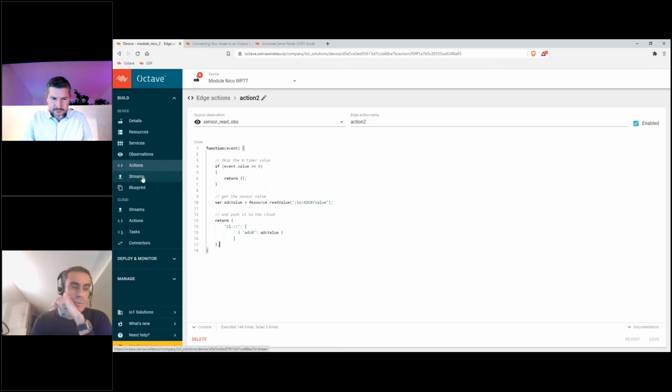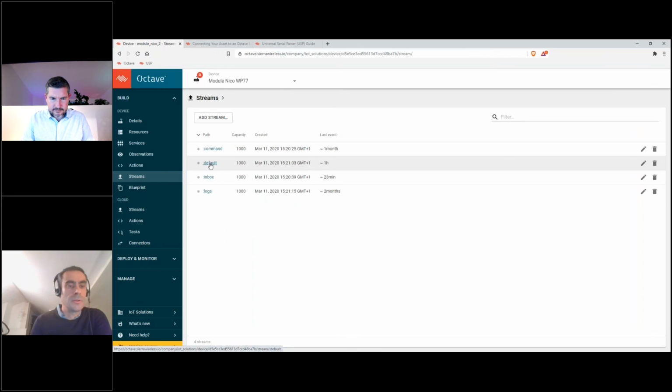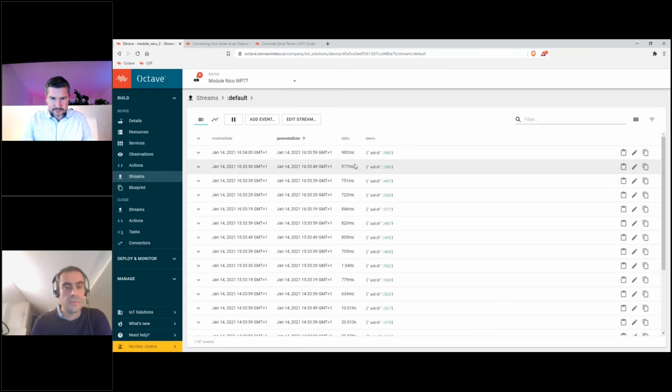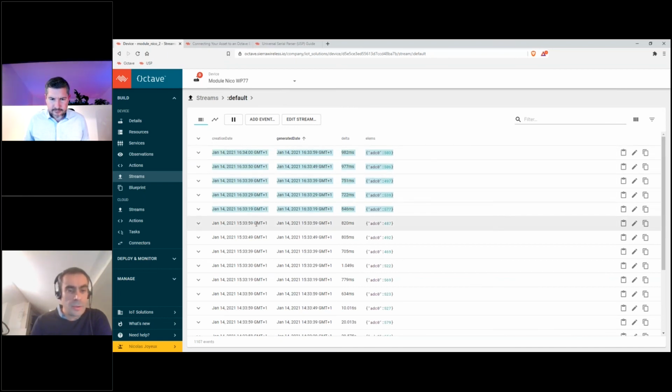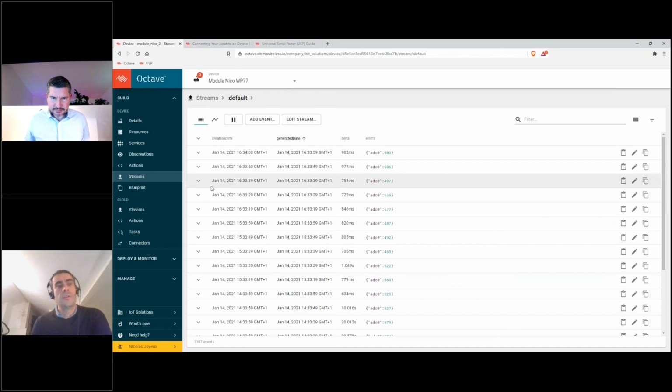And in this demo, I send the value directly to the cloud. And here we can check everything is going on correctly by selecting the stream and the default, because everything is sent into the default. And we can check here, for instance, those 5 measurements are done every 10 seconds as expected, and the previous one was 1 hour ago. So it looks like it's working as expected. So this is an example of timers.